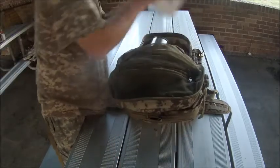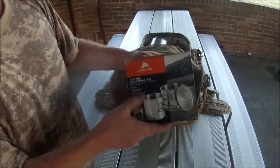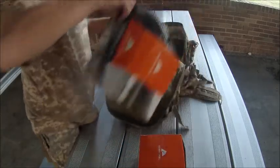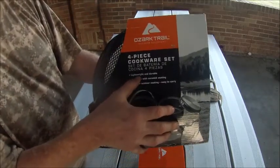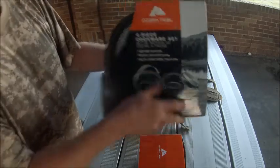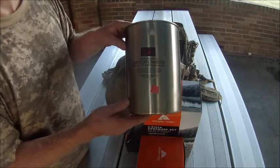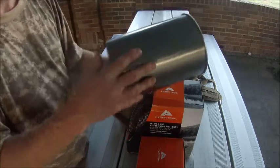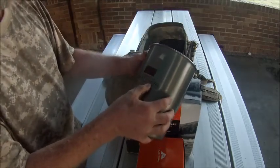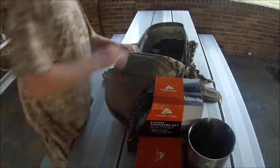Now, here's my cook kits. I have the three-piece cookware set. Then, I have this big monster four-set cookware set, and there's a big pots and pans. And the last thing, I used this at the rendezvous last year, October, and this came in very handy. It's made out of air freight cotton, whatever. It's been cast by airplanes. So that's my little cook kit system here.